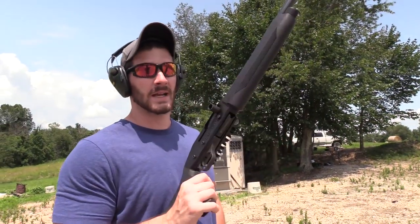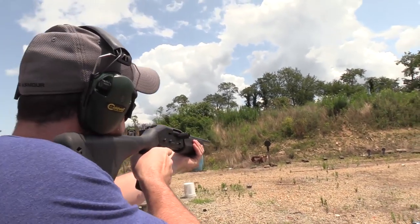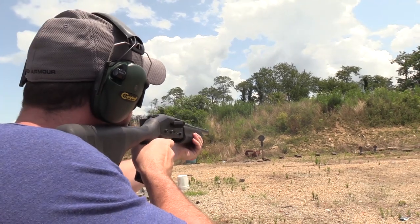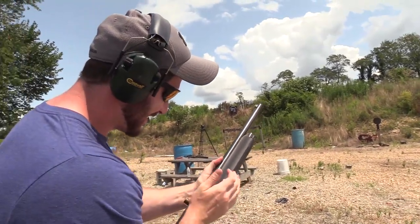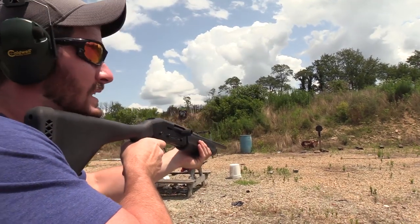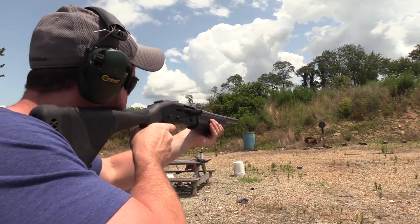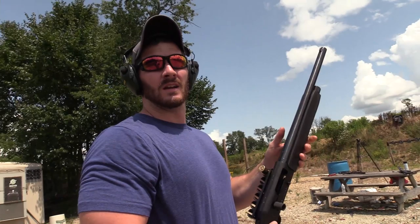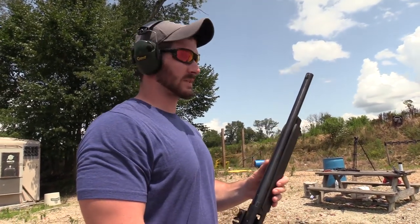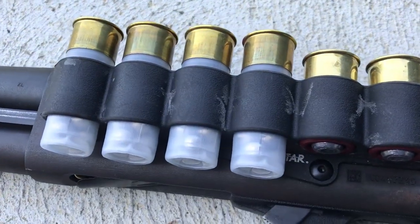We got the same Aguila loads with the 930, so see what we got. Uh-oh. Oh, no. Nope, I was wrong. You know, man, those loads got some oomph. Yeah, there is definitely some power in those things. Holy cow. Fiocchi nickel-plated 9 pellet. 9 pellet? 9 pellet.